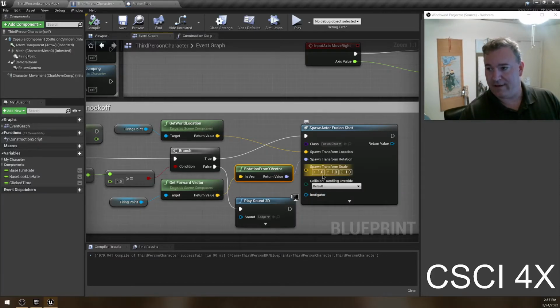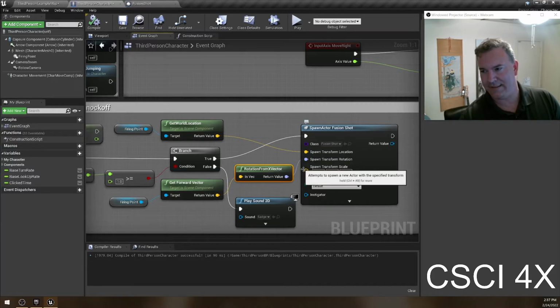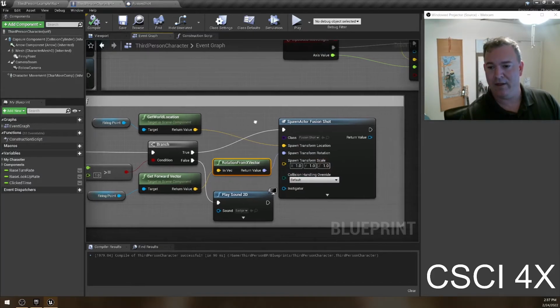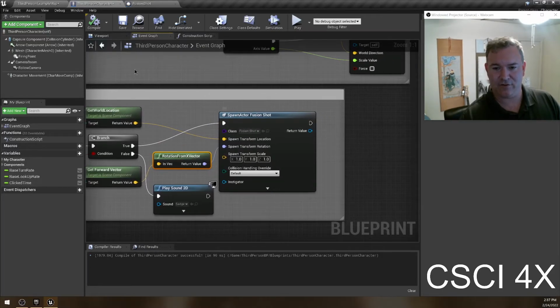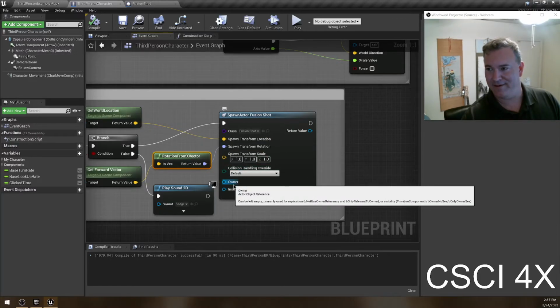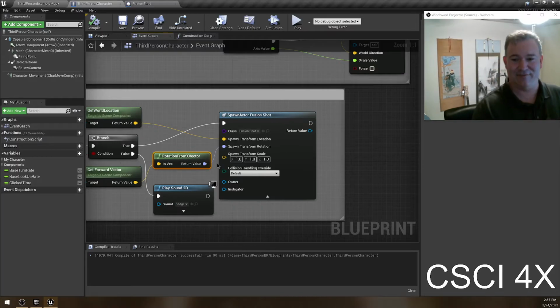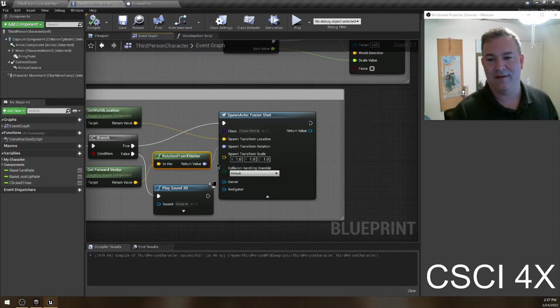The third thing is the scale. I think the scale on this is fine. I might want it to be a little bit smaller, but it's fine for now. Okay, so this thing here is creating a new shot. Now you might notice this is a very boring shot because it doesn't do anything. It just sits there. It never goes away, right?